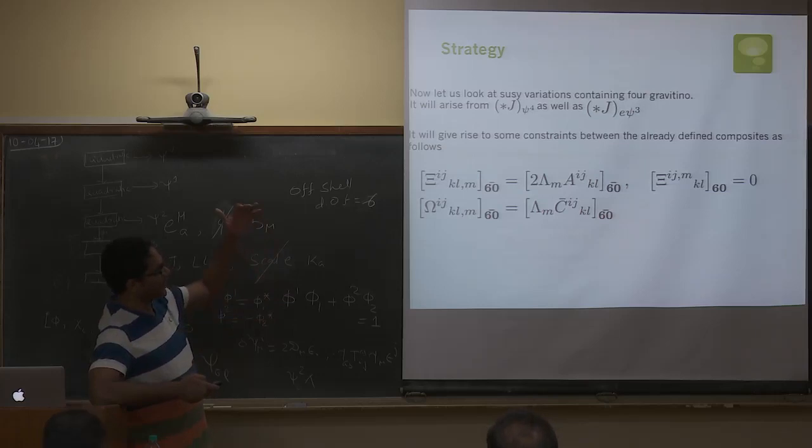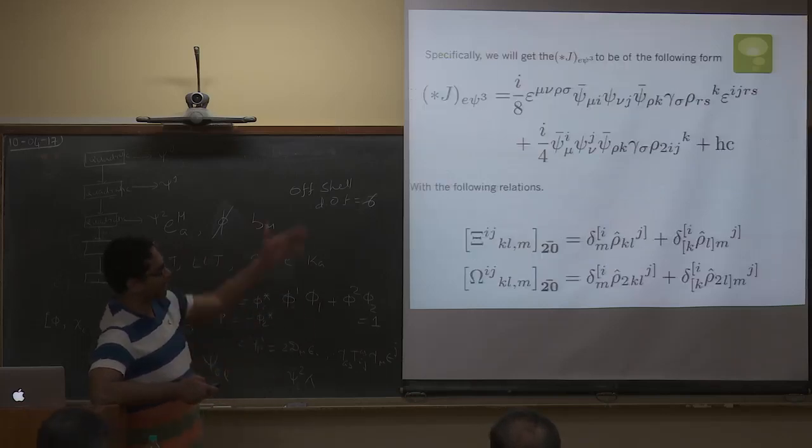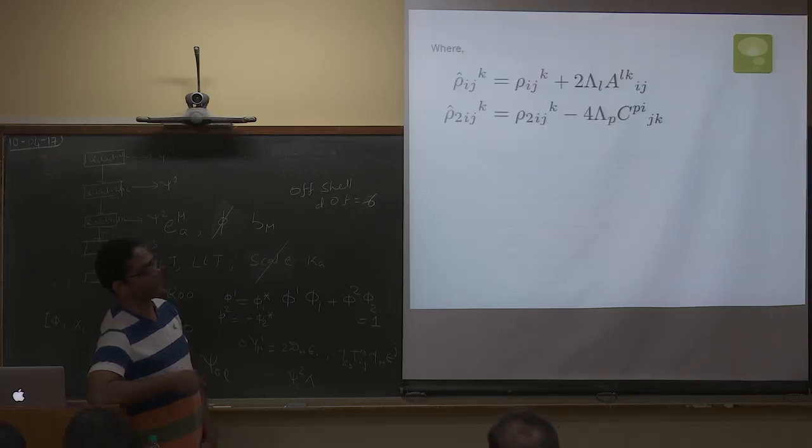And when you take the 20 bar and 20 projection of the same thing, you will see that you will have to add the psi cube E term, which will cancel them. And that should appear exactly in this way, with the following relation: the 20 bar projection of these objects should be related to this rho and rho 2 that I have written here, where this rho hat is just some combination of rho 2 and the other composites. Things which are orthogonal to these projections, there is nothing. So there is this projection onto the 20, and you have some constraints about that. But the other components remain unfixed.